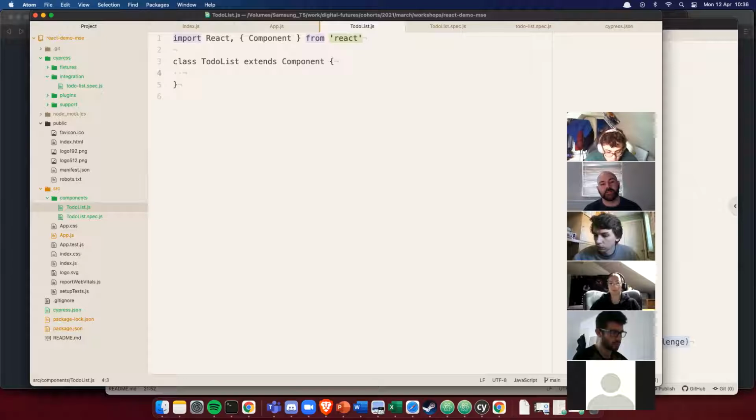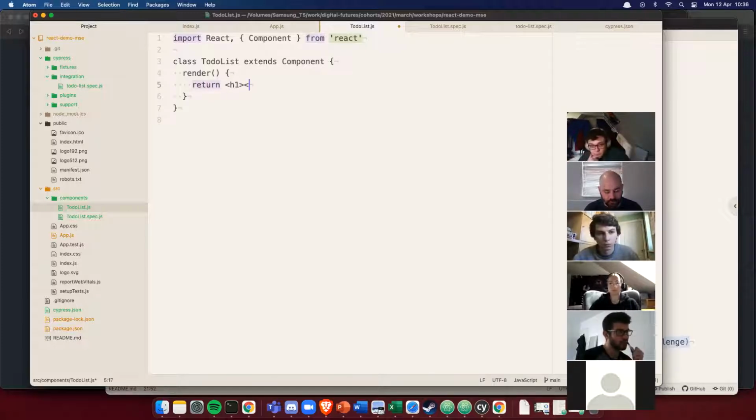I want to be able to have a render function that returns an h1 heading of "yet another to-do list". I have to make sure I export it.